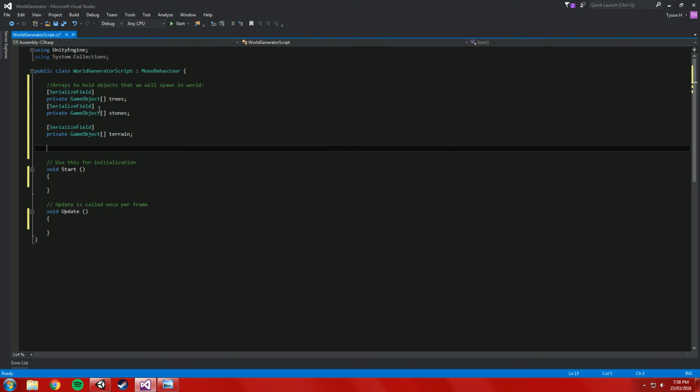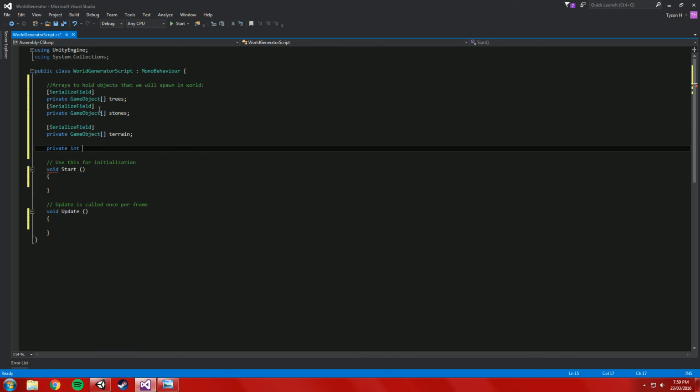Okay, and to that as well, I'm going to create an integer, and this is going to hold a number that we will use to tell the script how many times to spawn trees versus stones, and it will do it by calculating a random chance, I guess. We'll see that in a little bit. So I'll create that now. We'll just say private int.